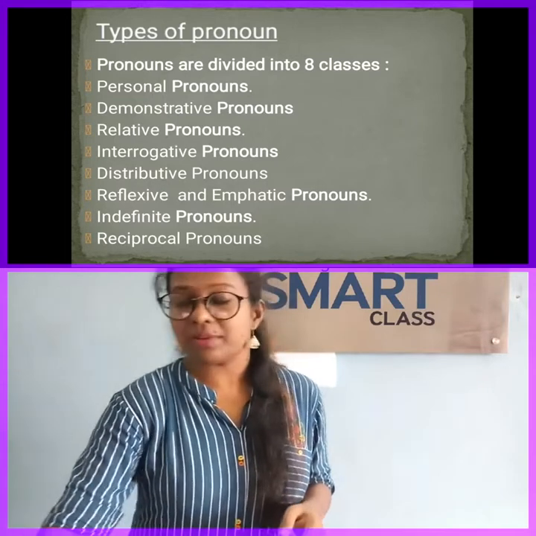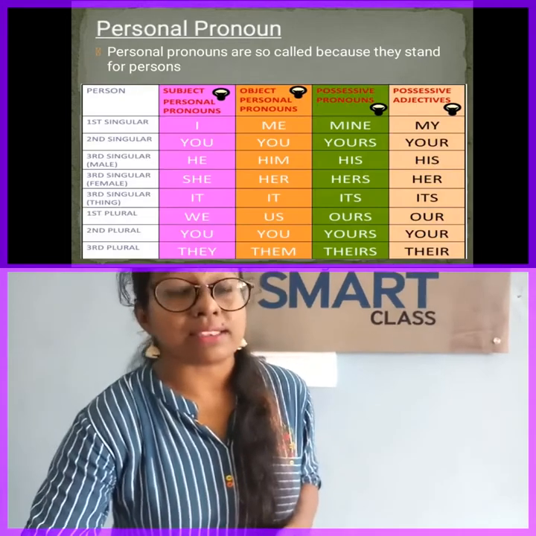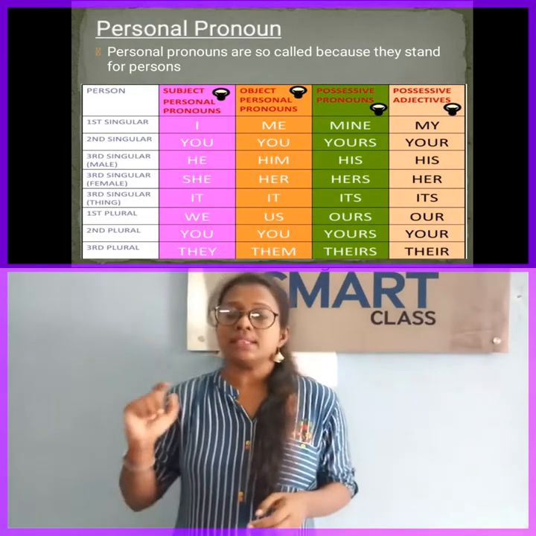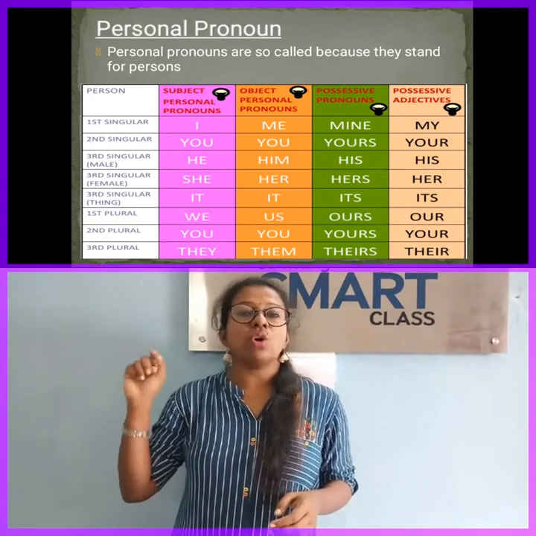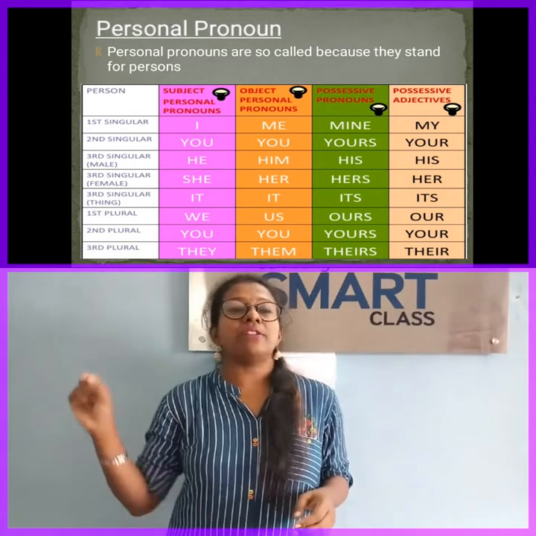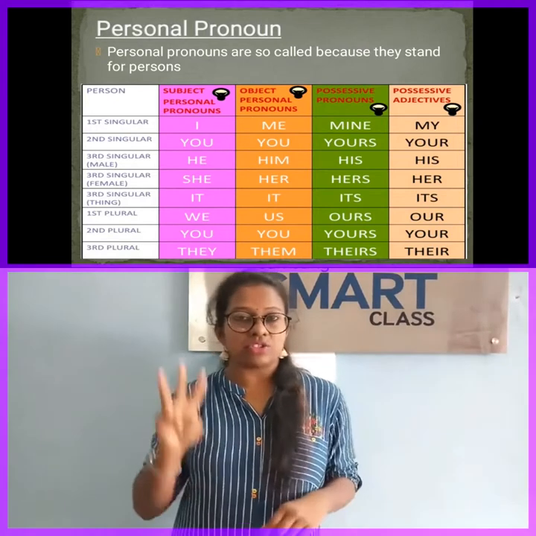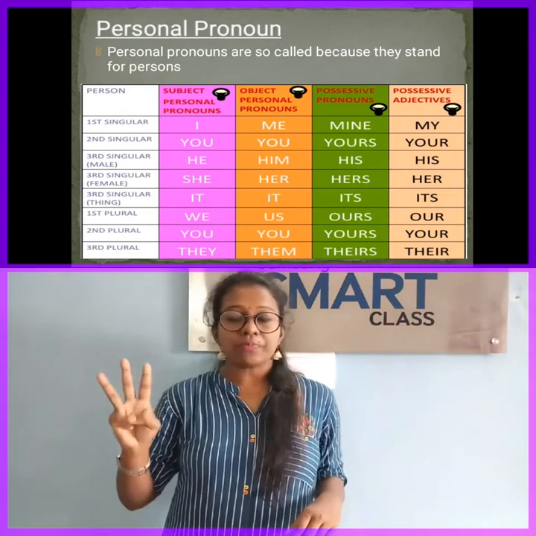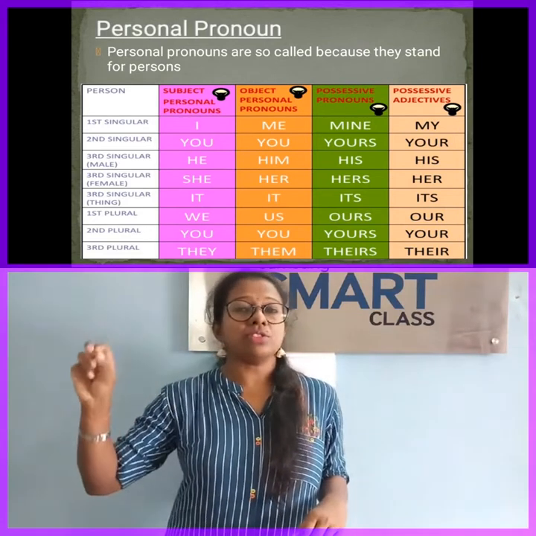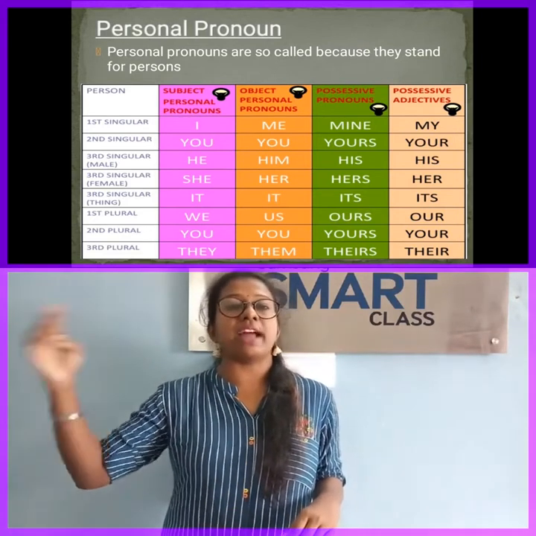So next we are coming to the next slide about the personal pronoun. What is a personal pronoun? You see the chart there. Personal pronouns are so called because they stand for the persons. We know there are 3 persons, first person, second person and third person. So what are the uses of the pronoun if they stand for these persons?